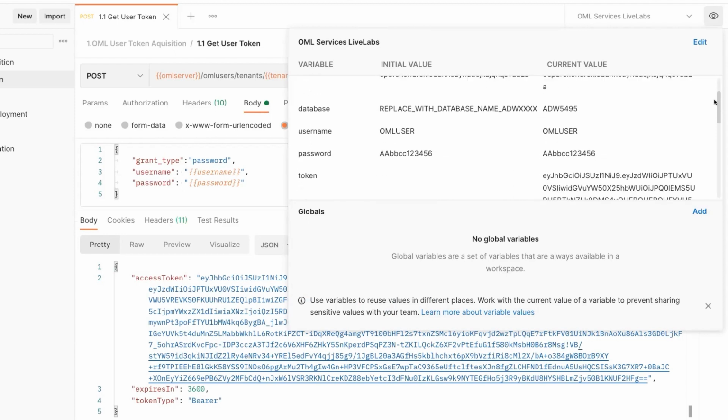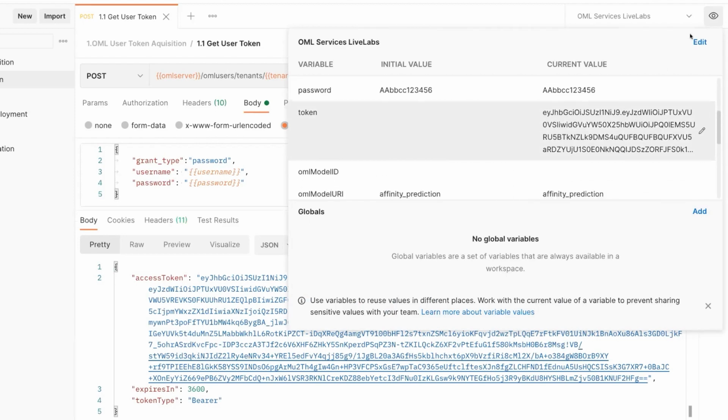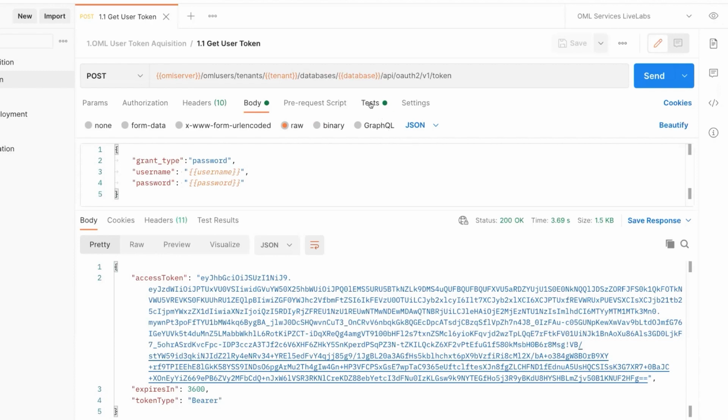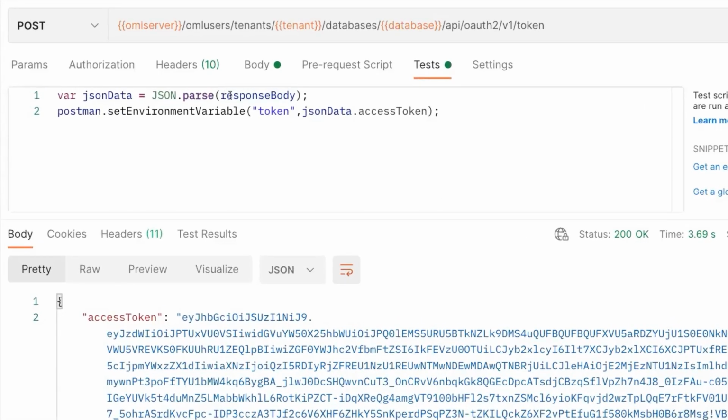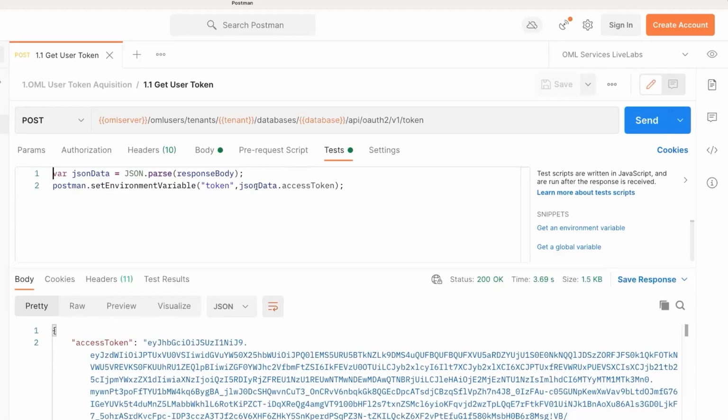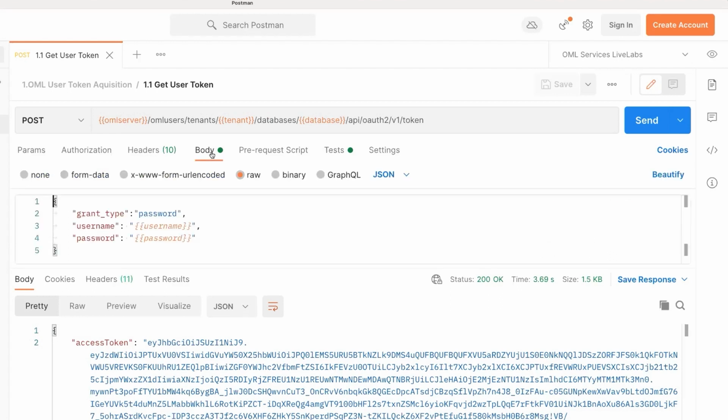Because the alternative will be, okay, now I can copy that string here. Instead of doing that, Postman allows you something called tests. So if you click on the tests, what we have done here is we just parsed the response, which is this one that you see on the bottom, and then we actually set an environment variable called token automatically. So now for the rest of my entire labs, I already have that token in memory, okay? And I don't need to re-enter it or type it anywhere. It just goes and automatically populates that new variable, okay? So that's a very good exercise for us.